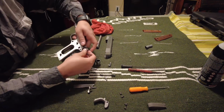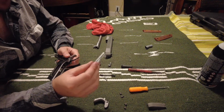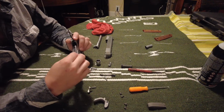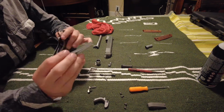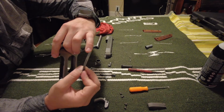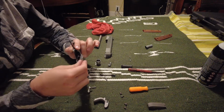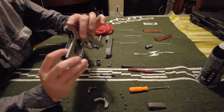Now what we're gonna do is install the sear spring. If you are having trouble with any light striking of your primers, it could be your sear spring. We're gonna install that just like this. This piece right here, you can see it comes down about 90 degrees and goes right into the slot right there. If it's not in the slot, it's not where it needs to be. Now you're going to make sure you hold that in.